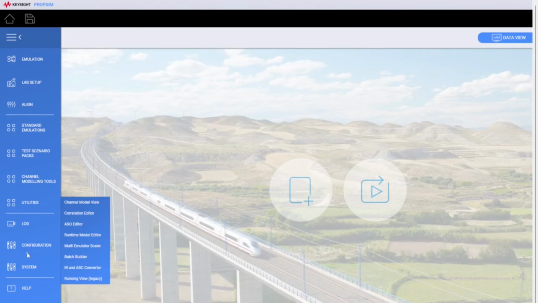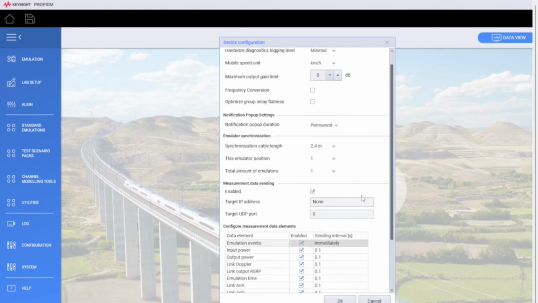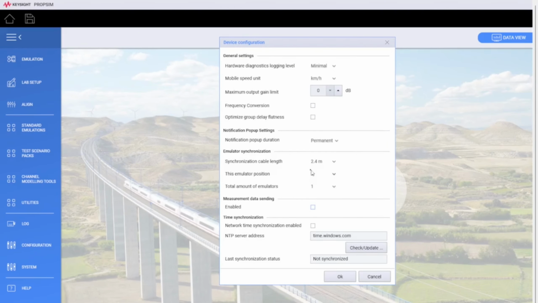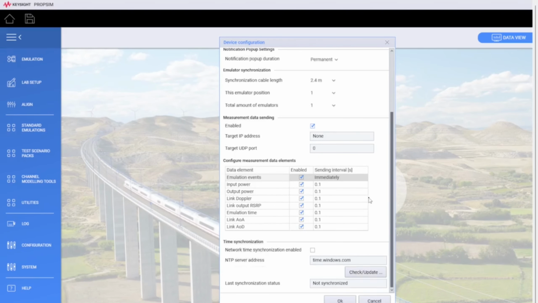Then we talk about device configuration. This is where if you need a frequency conversions, like when you want to test a repeater for a two-way radio, the input and output frequency is different. So this way you can select that. And then you can also select this measuring data. So if you want all the data being recorded, this way you're going to do it. So this is pretty much like the setup config or options or property for this software.